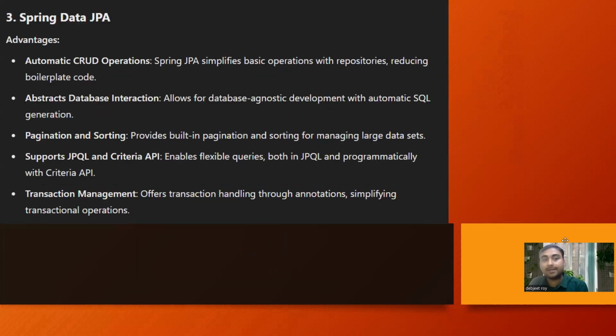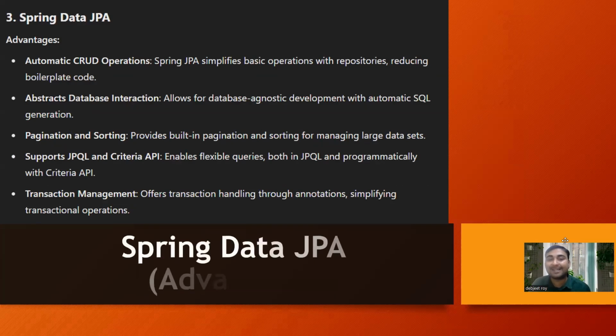So let's go ahead and understand Spring Data JPA. We all have worked on Spring Data JPA, Spring Boot, and Spring concepts. Spring JPA also has some advantages and disadvantages. You might be thinking, how can Spring Data JPA have disadvantages? There are a lot of features in Spring Data JPA. With just one method, you can call and fetch the data from the database. You can update the data.